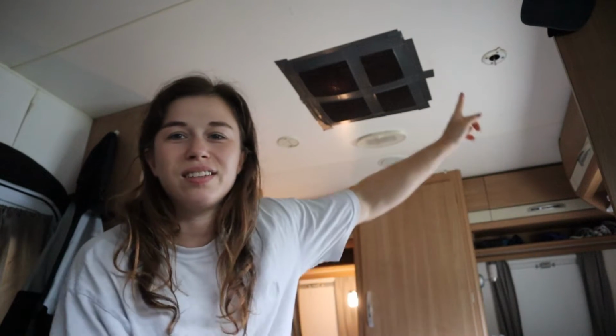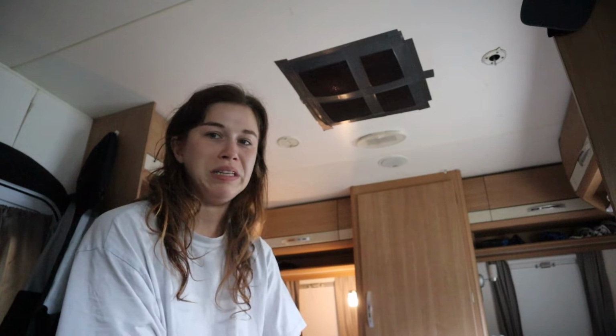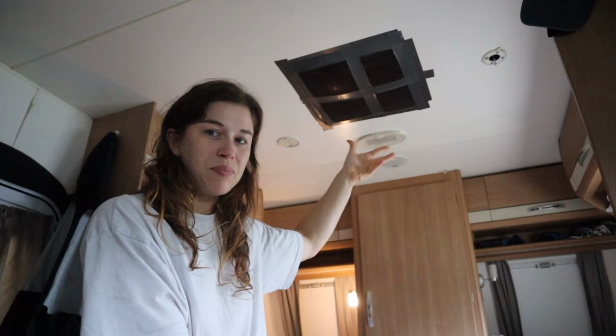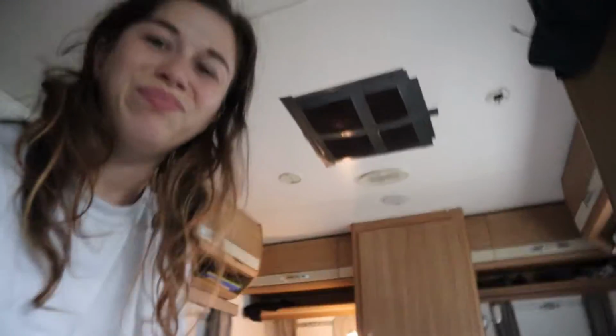We knew that this little hole up here leaks, like it just drips. But then this morning we discovered that this lovely setup, the towel, is completely saturated. It's never happened before, but now we need to take it down and get it dry and retape it back up there, because we currently have a towel on the bed to stop it from leaking onto our mattress.